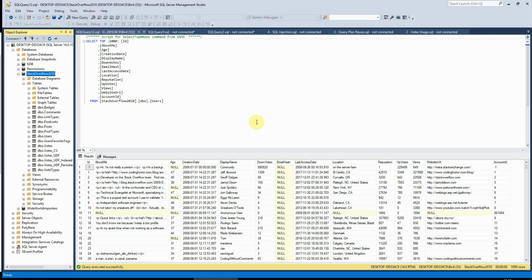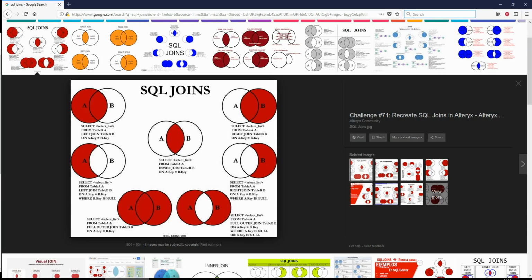So to give you a really quick overview of the different types of joins that are available in SQL, I just quickly googled SQL joins to get you a diagram, and you can also obviously have a look at this for yourselves later on if you want to. Just starting in the middle of this diagram here, with the inner join, which you can just write as join in your SQL statement. You don't have to specify the word inner. What this will provide you with is the intersection of the results from both tables.